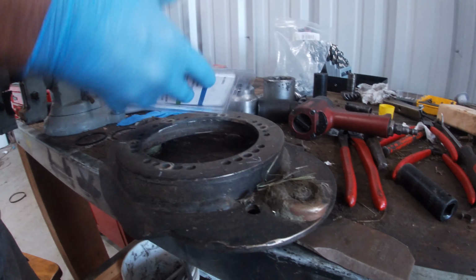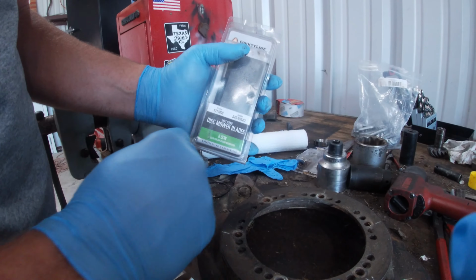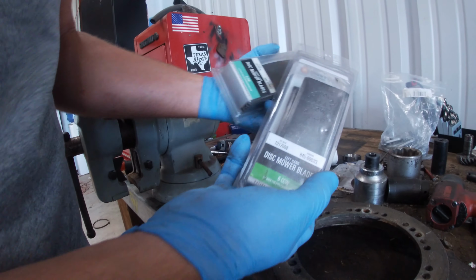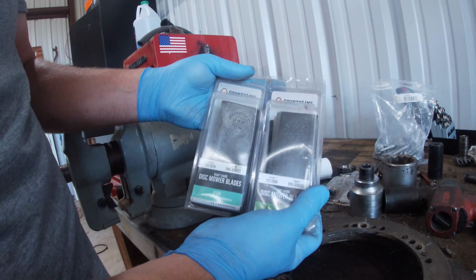All right, here's the part number for the disc mower blades from Tractor Supply. I was able to match them up and find them there. They were 10 bucks each for a set. There's a left hand and a right hand.